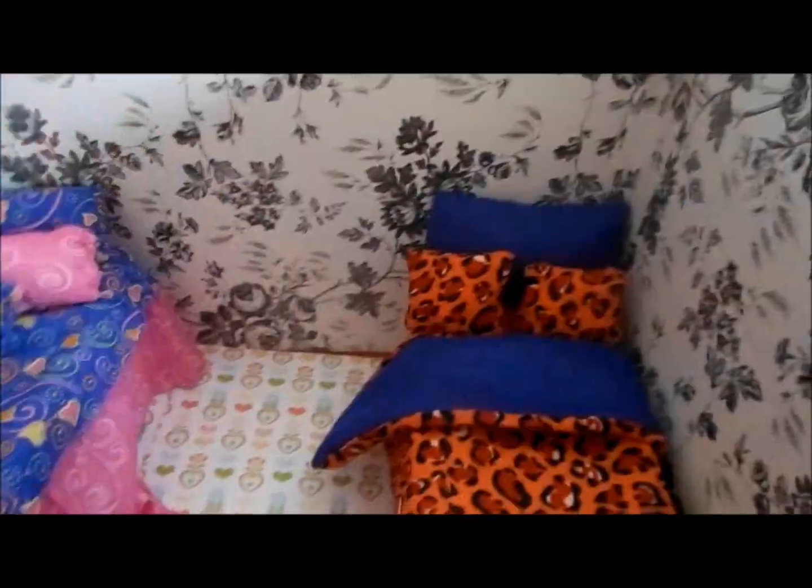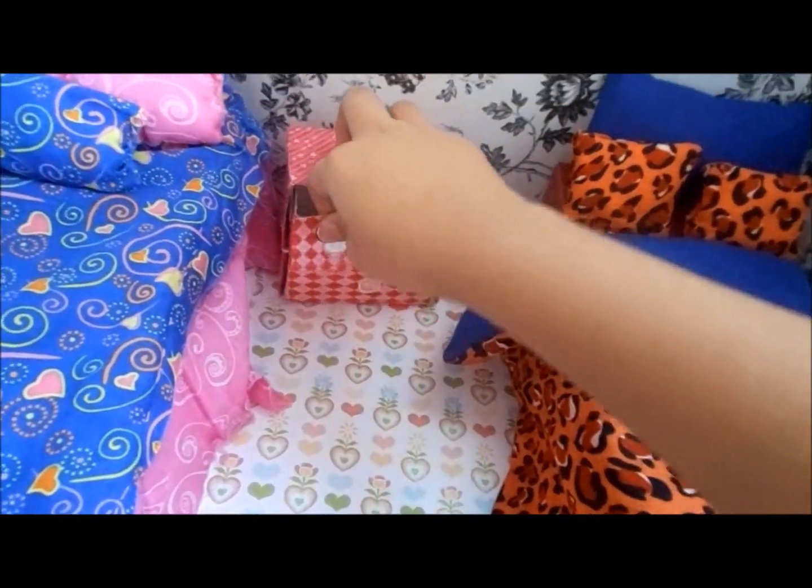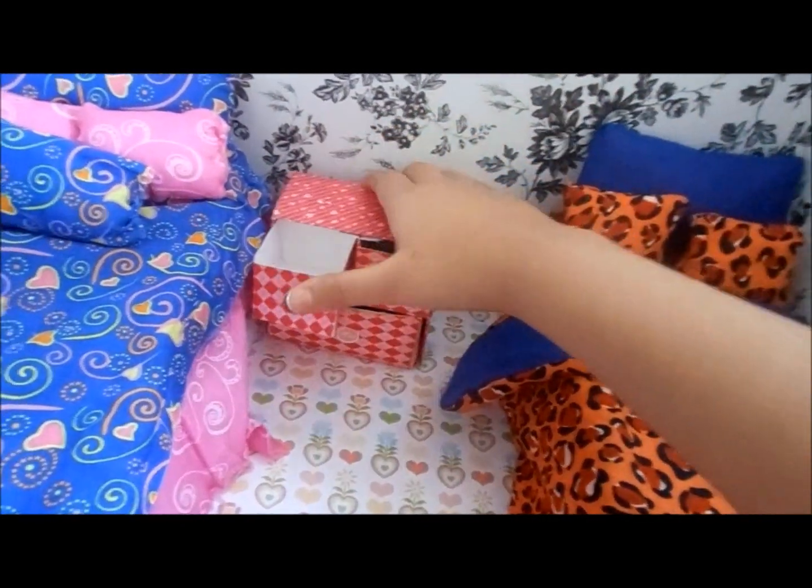Add the same comforter to here, same colors and stuff. And you're done. I'm actually gonna add this drawer that I made a long time ago, and I don't really know how to make anymore.